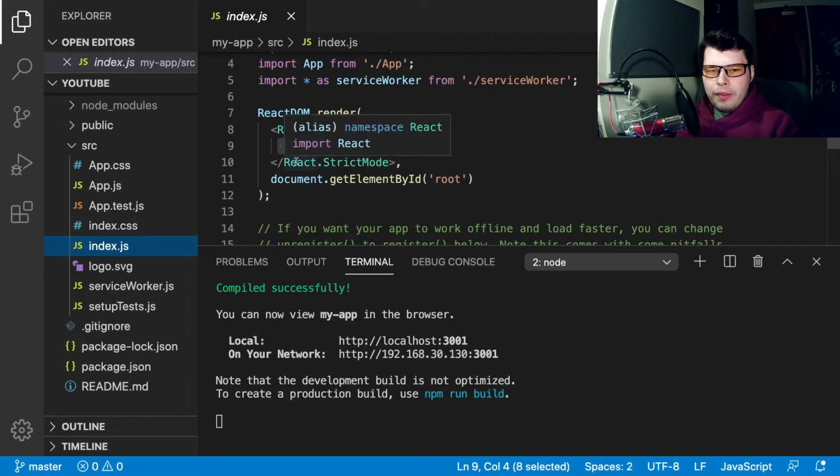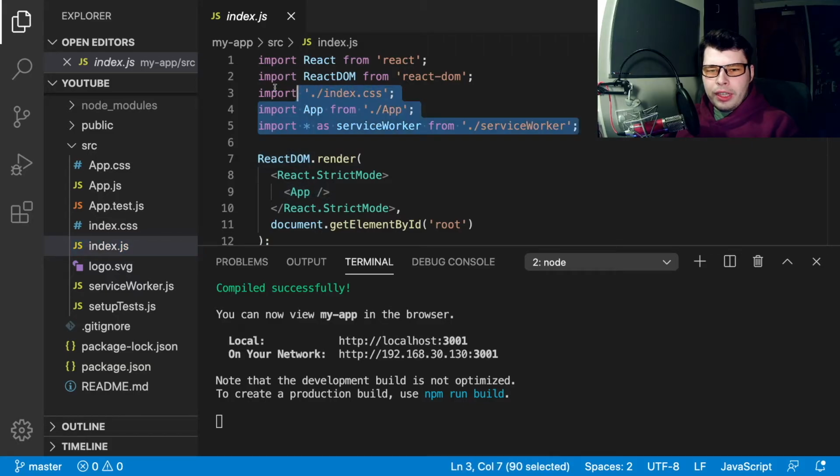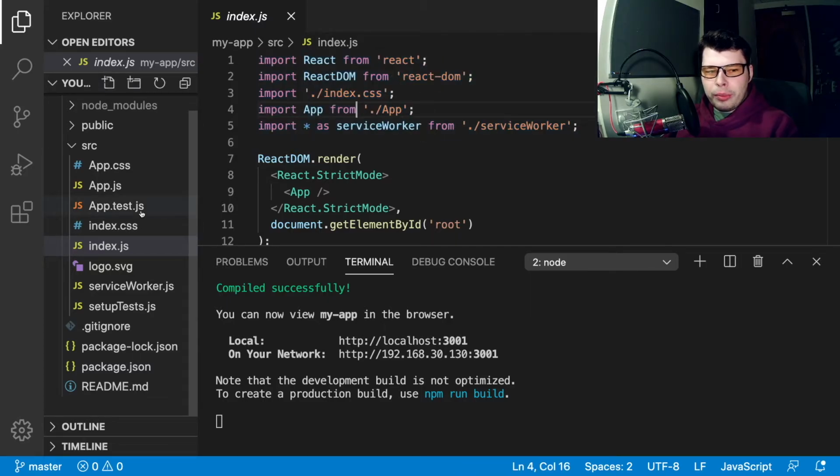If we have a look at this, and just ignore everything at the top, because these are just imports that we're getting from certain places, you can see we're importing a CSS file, which is index.css, and we're importing our app, and the app in this case is just another JavaScript file, and it's a component that we're taking in, and we can see it's being displayed here using this syntax.